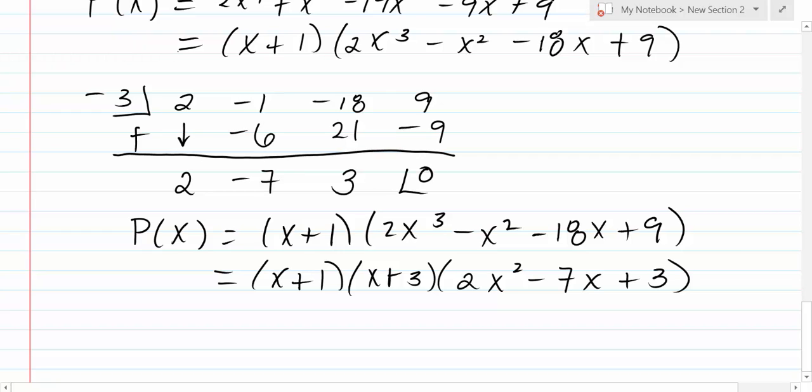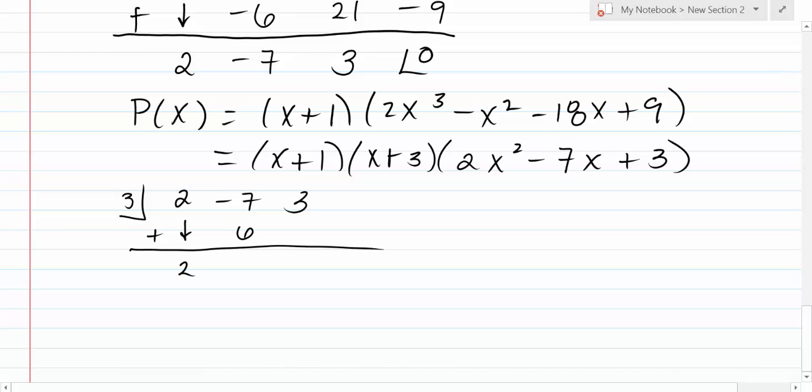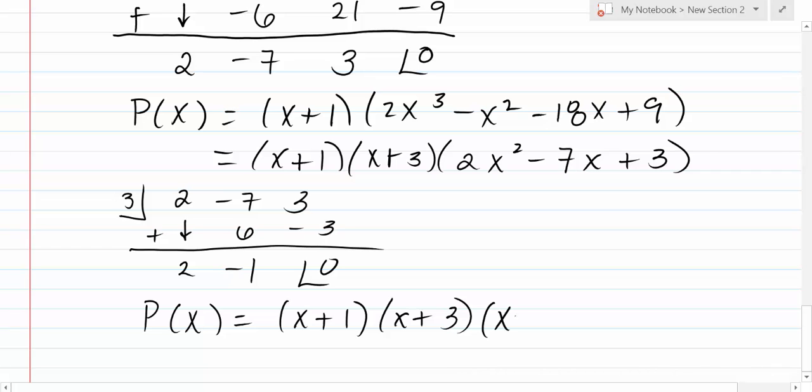Now I'm seeing that this is a quadratic. You can factor this using your traditional factoring methods. So if you see an easy way to factor this, go ahead and do it. You don't have to continue using the possible roots. I remember from looking at the calculator that 3 also worked in this other polynomial. So I'm going to test 3 out in synthetic division on this remaining term. And that's a quick way to factor, especially when a is not 1. So I divided that by the factor x minus 3 and found that it divided evenly, leaving 2x minus 1. So now I've fully factored this polynomial that we started with.